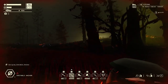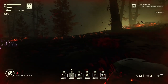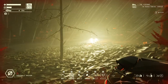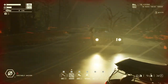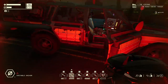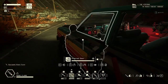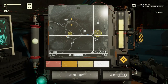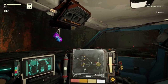I'm glad they put in the thing where you get the limb back when you use it to open the gateway. Imagine having to do this and then not having the limb when you finish. Right, that's that one sorted out. Right, there's one more behind us. I think that'll do. I don't want to push my luck too far.